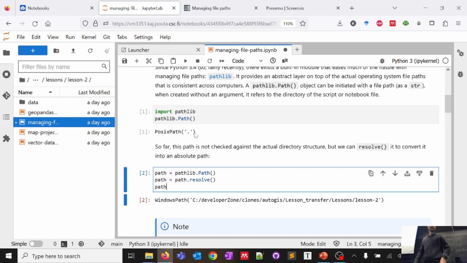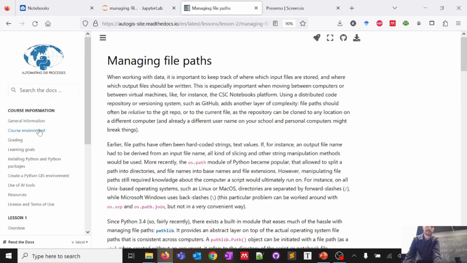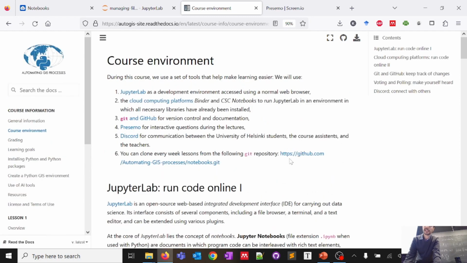Okay, so just create a new folder and pull a fresh copy of the lesson. That's usually the easiest, fastest solution. So in the lessons, just create a new folder, call it like lessons 2, and just pull a fresh copy of the repository. Just copy the link from the website. So the link is here, just create a new folder and clone it again. It should bring you to some course environment from last week.